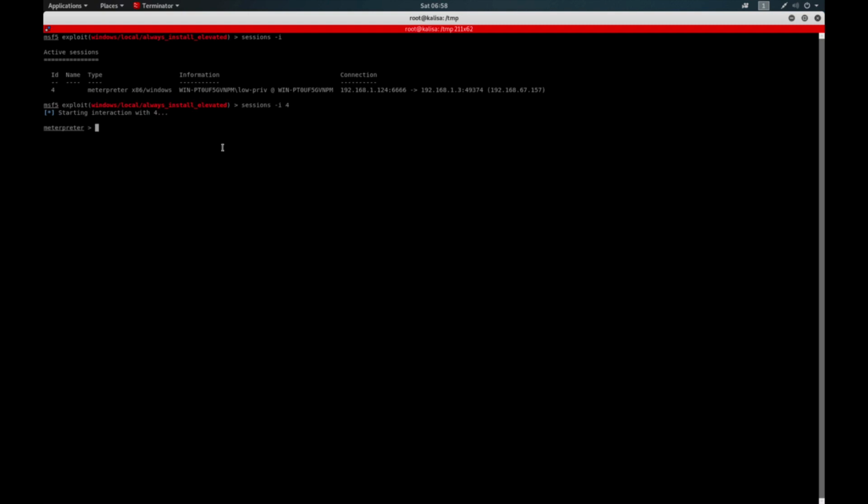Imagine a corporate environment. Employees will always want to install some applications on their machines, and since they don't have local admin privileges there, they have to ask the admin. The admins are very busy and some of them are lazy, so they don't want to give local admin privileges to these employees, and they may not want to install the applications one by one. So they just found a way for it.